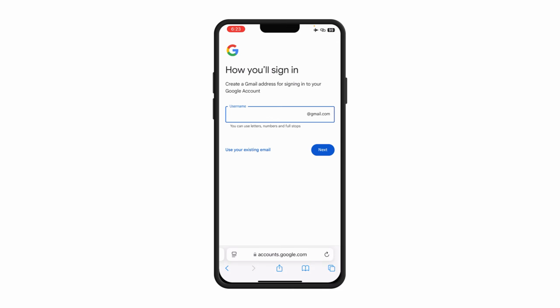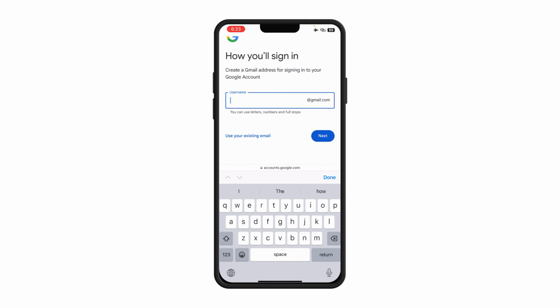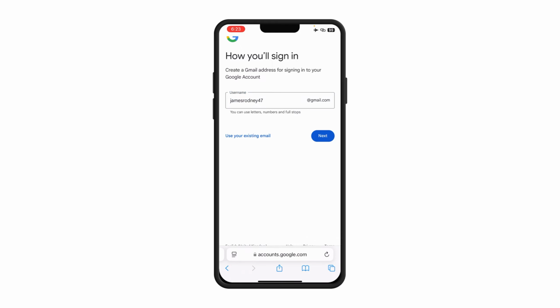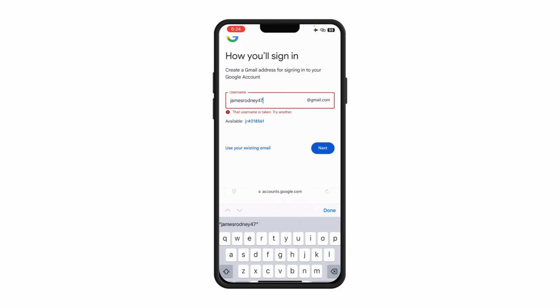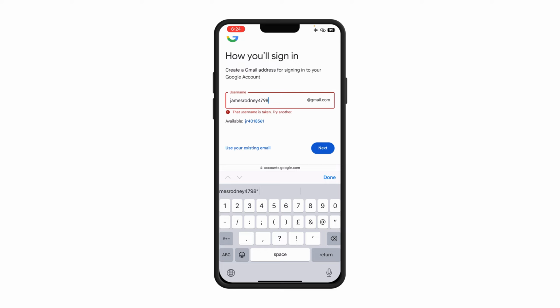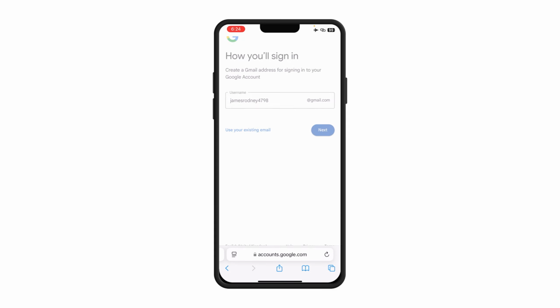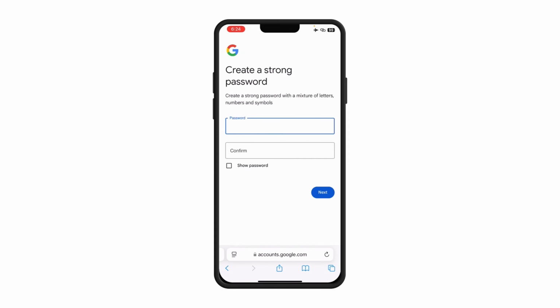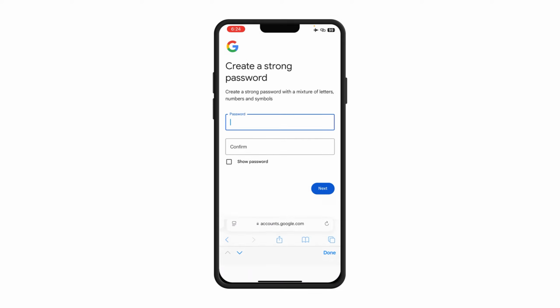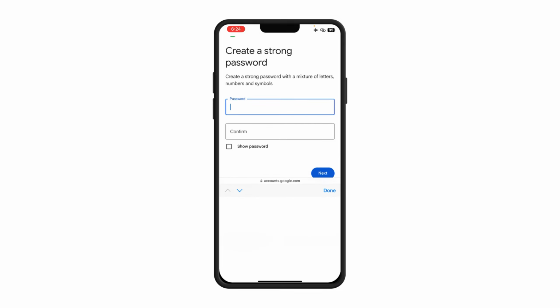So wait for it to load up. So you can just come on here and type in, right. So I'm gonna click on the next. Okay, I'll try this. I think this is gonna go. Okay, so what you need to do now, I'm gonna enter this, right?